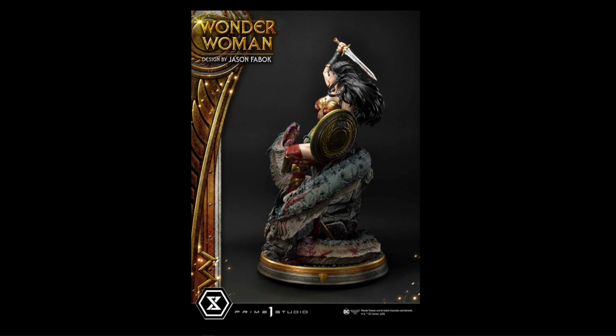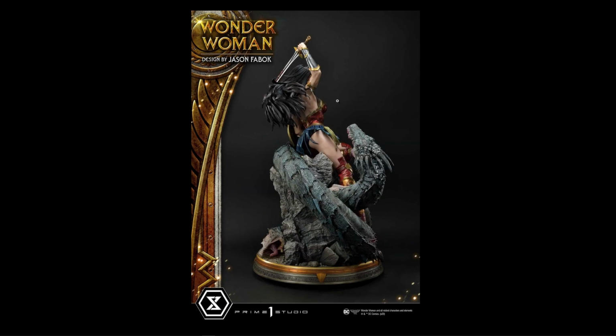I say that because Hot Toys takes at least 2 years to release a figure, like for example the recent Mark 85 release, which, I'm sorry, had a horrible head sculpt. They're going to stop it, return those, and come back and give us a new one. But then they say, hey, Q3 2021. That's a long turnaround, like 2 years of waiting and then another year. That is a long time to wait. So Hot Toys versus these Prime 1 statues, which are just elegantly painted.